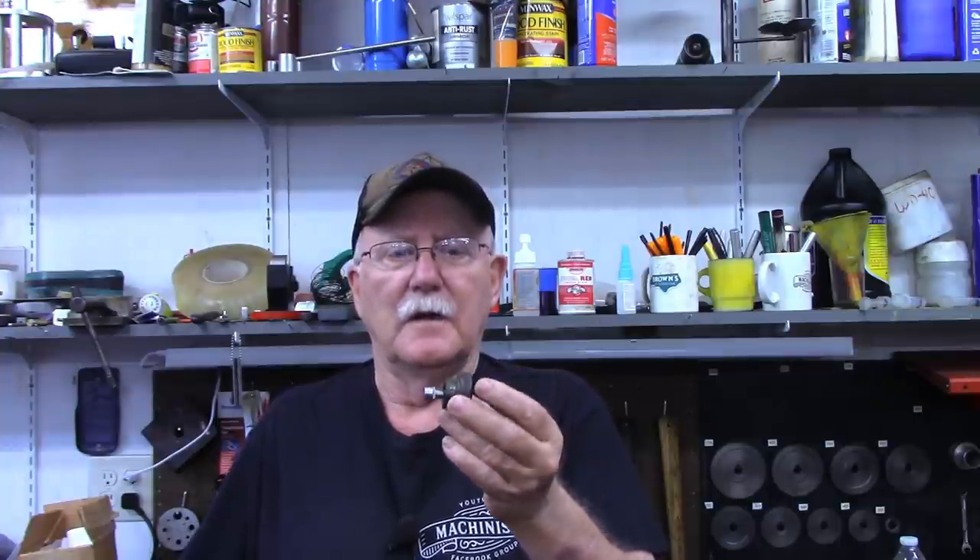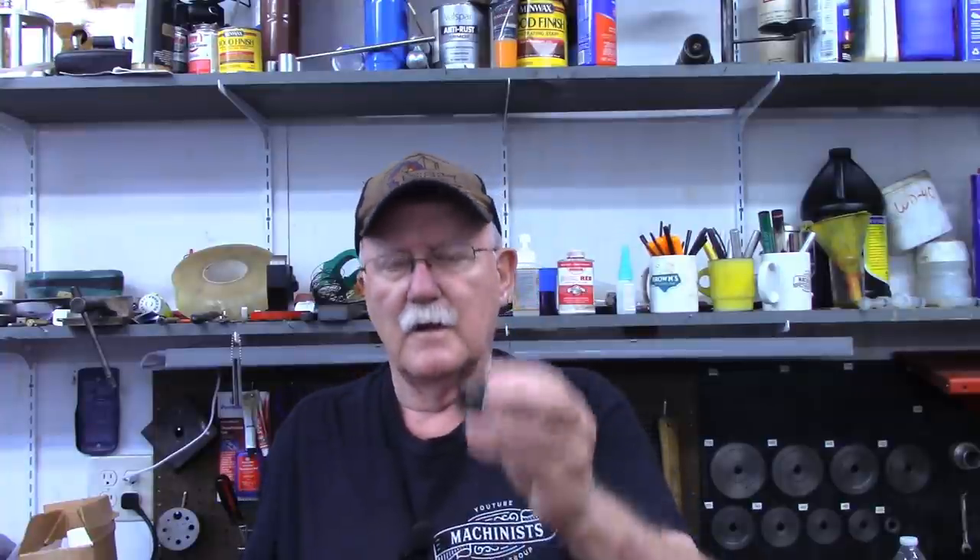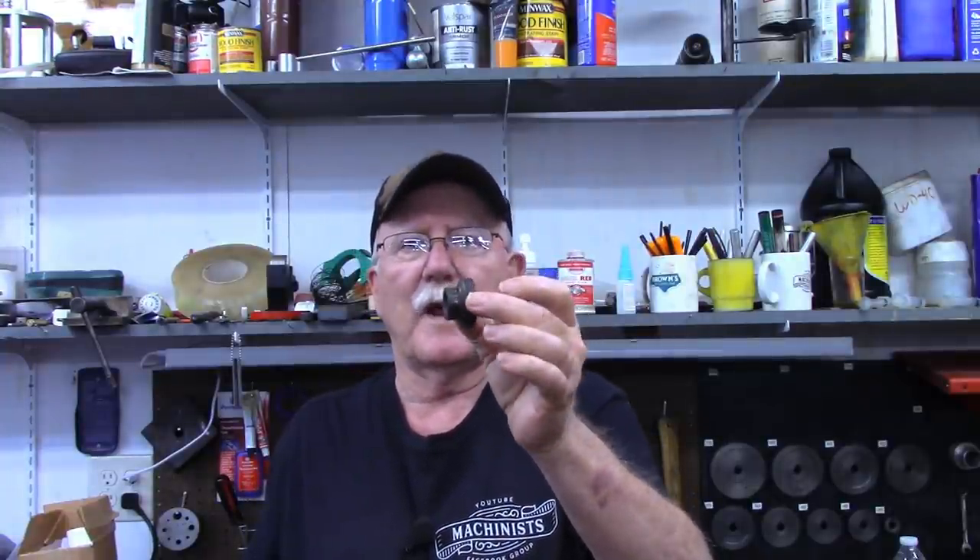This is a stop. Basically the lift arm or lift lever goes up and down, and this is a stop to keep you from dropping the implement attached to the lift too far down. In my case it's a rotary cutter — I have the bottom stop and I'm using that as a pattern. But for this rotary cutter I need to be able to stop that lever in the up direction as well.